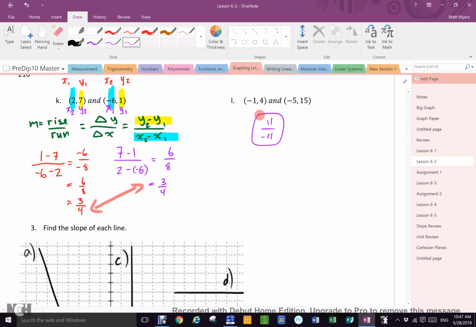Could everybody do it? Did you have to do it in 5 seconds? No, of course not. I'm doing that in 5 seconds because I have found slope between 2 points about 100 million times. Do I need to think about it anymore? No. Why do I not need to think about it anymore? Because I've done it 100 million times. If you need to think about it, what is the only reason you need to think about it? Because you haven't practiced. What would be the way to make sure you don't need to practice? Practice.